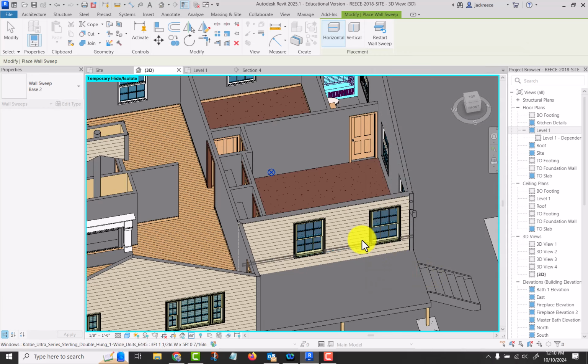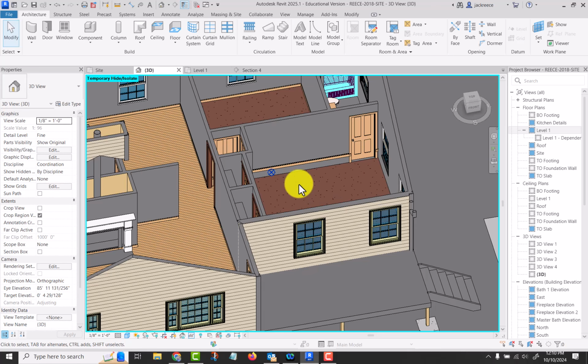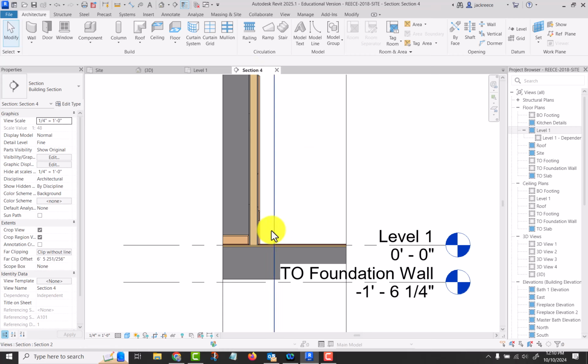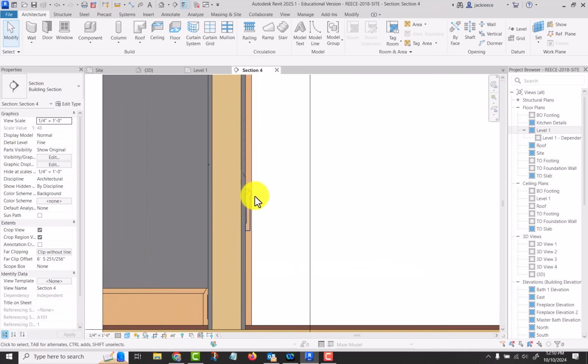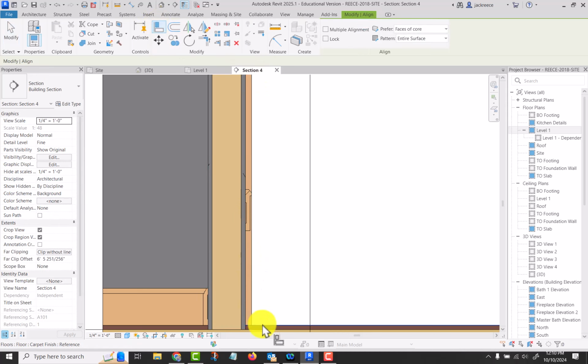And now that's our active project. So you come over and you can get down close to the floor, but I just place it kind of high. Then I go to a section view that's through that wall, and you can see it here. Okay, so here it is, on the wall. This is the door trim behind it. Now you can drag it down, do an offset. You can do a line. I'm going to try a line off of the top of the finished floor to the bottom of the trim. Lock it in place.